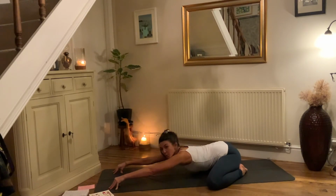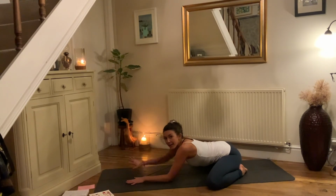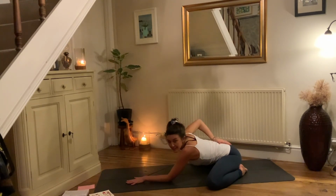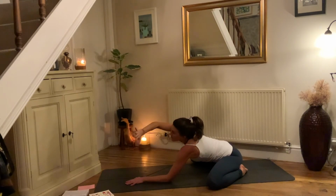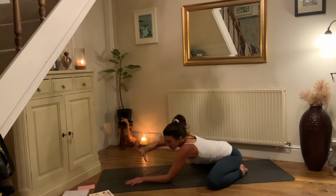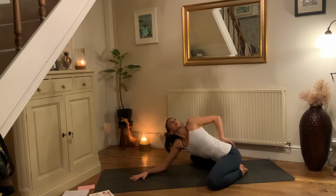Lift your head up and walk your hands in a little bit so you're on your forearms. You're going to take your right hand around the back of the hand onto the base of the spine, and then you're going to open up your chest. So left forearm on the floor. You've got this sort of awkward twist, lifting your right shoulder up. Good. Other side, left forearm down. You can have your forearm at an angle if that's more comfortable. Your right forearm down, sorry, and your left arm up.